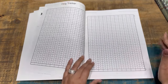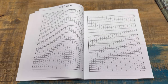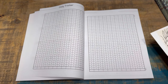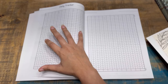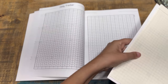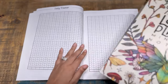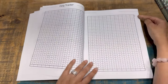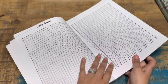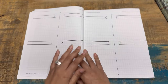The daily tracker spread is quite different from before. Instead of attendance sheets, you have a designated one labeled 'Daily Tracker' and another open one you can use however you like. Last year you had a grid page on one side and an attendance sheet on the other. This format is different — on the side it says the month and lists total days. So if you need to track attendance or something else, this is a great place for that.